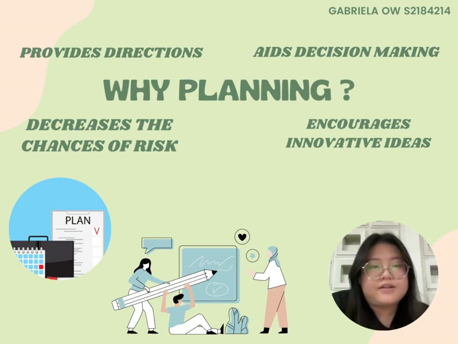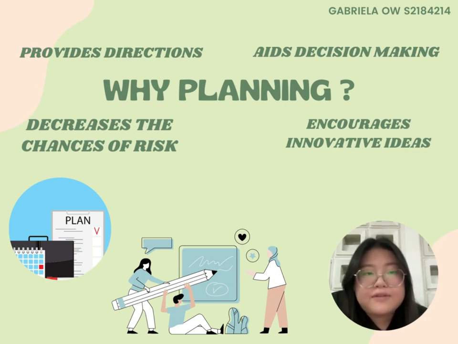First, planning provides direction. Planning assures that the objectives are firmly ascertained so that they serve as a model for determining what action should be taken and in which direction. If projects are well established, employees are informed of what the company has to do and what they need to do to accomplish those purposes. For example, a car manufacturing company gives targets to employees, which decide their direction of work.